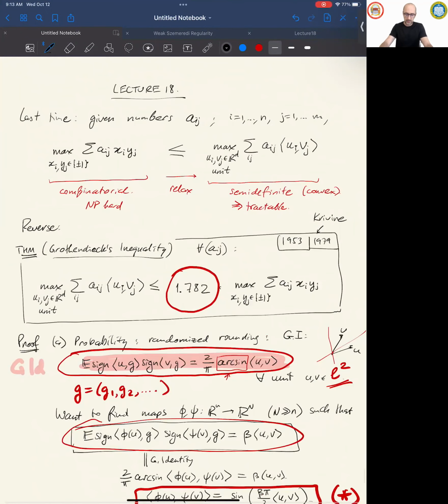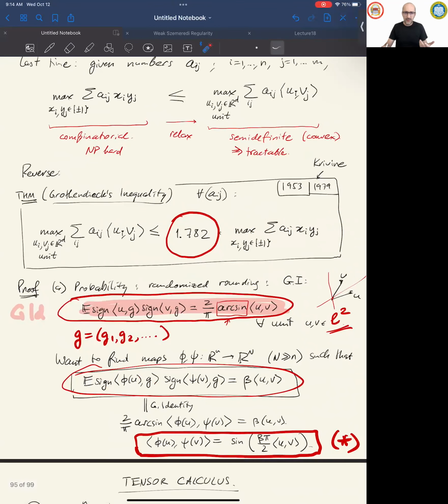Who would ever think that an inequality like this, which is completely deterministic, right, if you can bound the quadratic form on Boolean data, you can bound it on vectors. Who would think that this inequality, first of all, could hold? I would look at this and say, no, it's impossible, because the set is so much larger in any dimension. And second of all, to think of this way of proving it. What we did is Krivine's argument, but it's very close to Grothendieck in some sense.